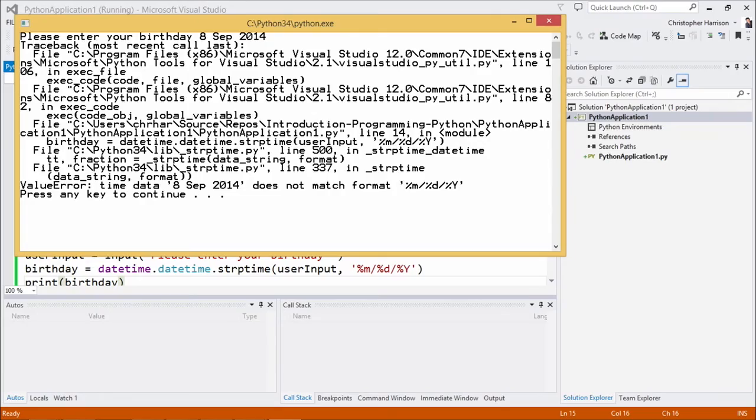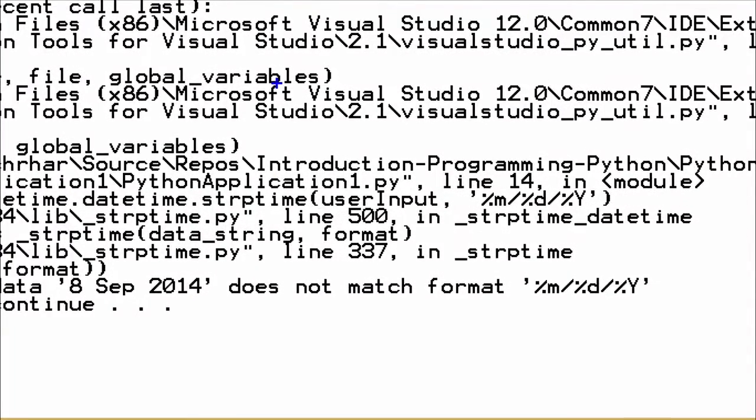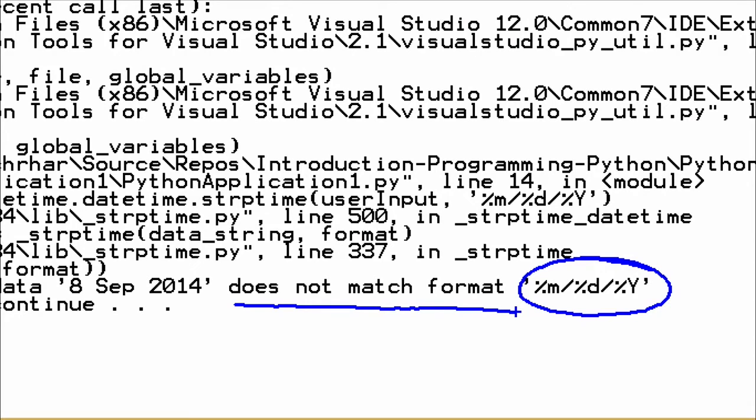But you're going to notice the key part right here, which is "does not match the format month, day, year." Granted, a lot of that is very ugly, but it still did a very good job of telling me, the developer, what went wrong: they didn't give it to me in the correct format.